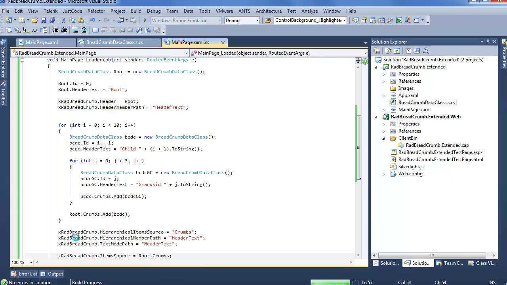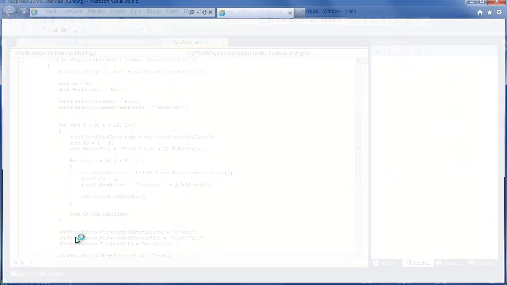Do a quick F5, run this, and when we see it actually in action, we'll be able to see our root item, as well as the ability to go diving down into the children and the grandchildren. So we're definitely getting there, but we want to get one step further now with adding some inspiring icons to these items.